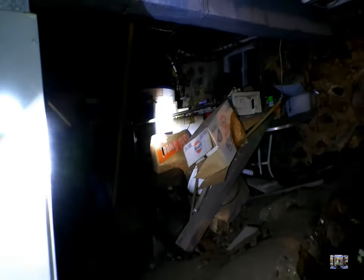So unfortunately, only a little chunk of the basement has power. So we're going to have to do it this way for a minute. Now, way over there is completely blocked off. We can't get there, but there's just so much random stuff. Old VCRs, tools, bikes. You name it, it's in this corner of this house. Even a toilet. I mean, just everything. From windows, wood. It's weird, that green thing sticks out. Just tons of tools.